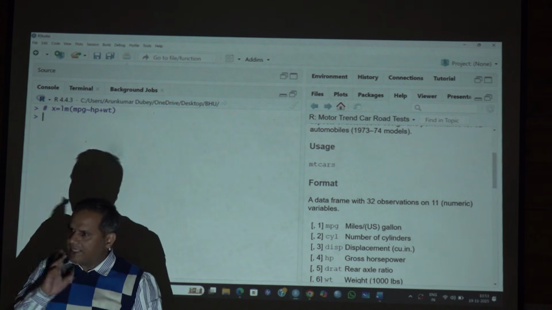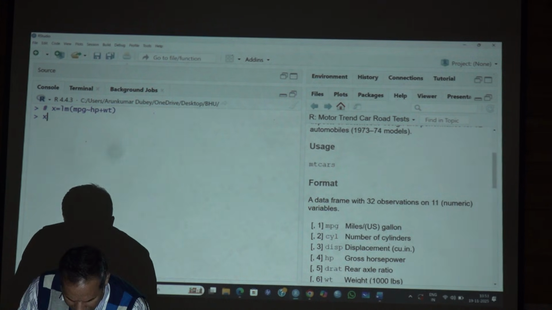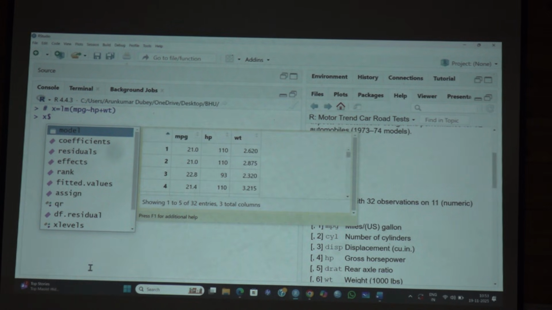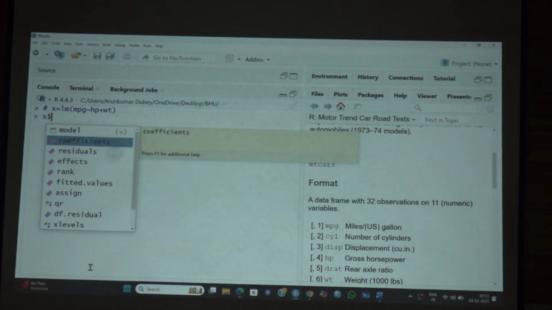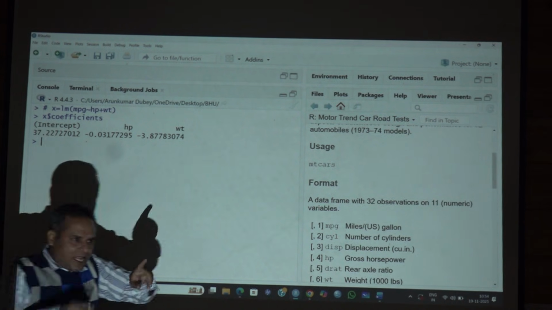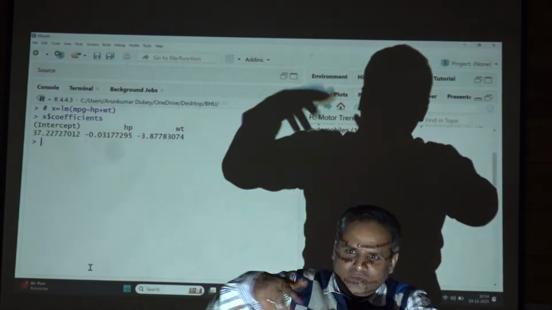Now see why I created a vector called X. If I type X and say $, it asks, sir, what do you want? That's the beauty of a vector. We can extract exactly what we want. We don't want a plethora of unwanted information. The moment you create a vector and put a $ sign, you can extract what you want. Let's say I am interested in only coefficients. If I hit enter, I get only coefficients. That's why you should create a vector and write a $ sign. If you remember, yesterday I had many $ signs in between, and you were confused about the syntax.